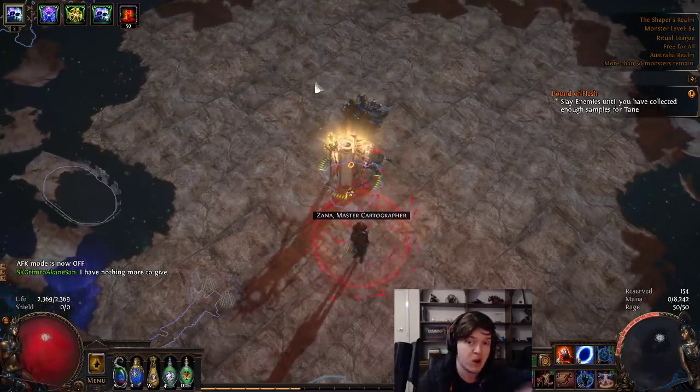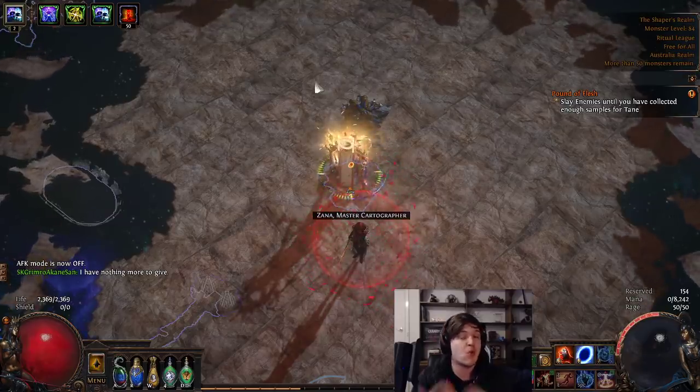What else we got? We got a Lab Runner. So Lab Runner, similar to a speed mapper, prioritizes speed.